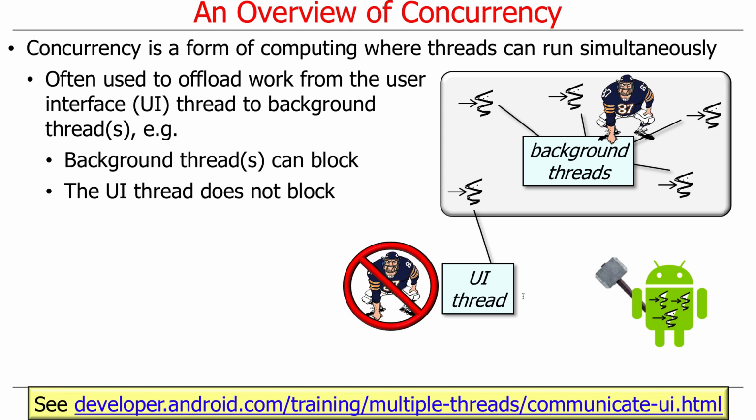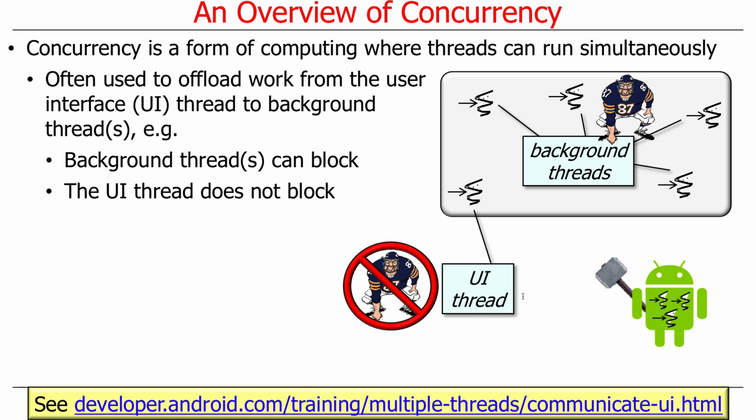And the constraints on this process are that the background threads, because you can have multiple of them, can afford to block, which means they can wait for something to happen. In contrast, the user interface thread, or the UI thread, is not able to block, or if it blocks, it blocks for infinitesimally short periods of time, like a second, maybe. So you really don't want the user interface thread to ever block, and you want the background threads to be the things that block. And that's why you need multiple threads, because you can have long-running computations taking place in the background, and they can afford to block to their heart's content, and the user interface thread never has to block.